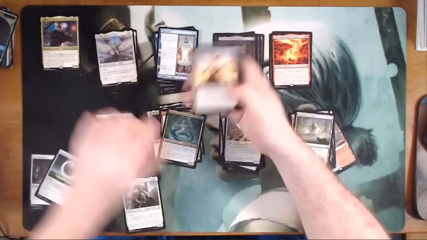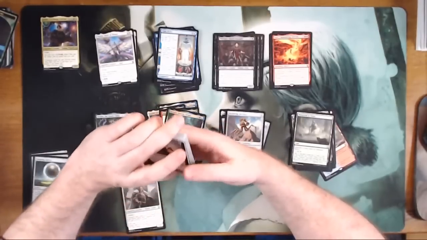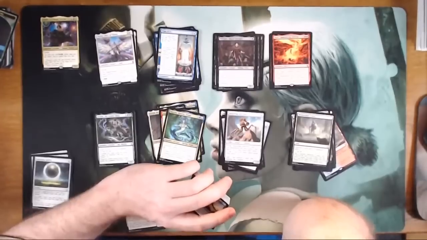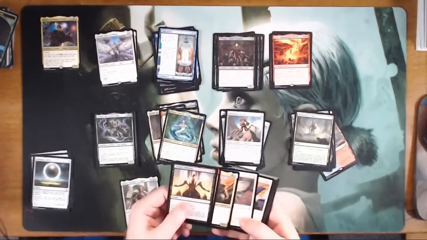So Holly, Voice of Plenty. I think that is going to make the cut. It pumps my team just like Eric said. It's a 3/4 flyer. It has Hexproof. It is really good actually. Now we're thinking about it.